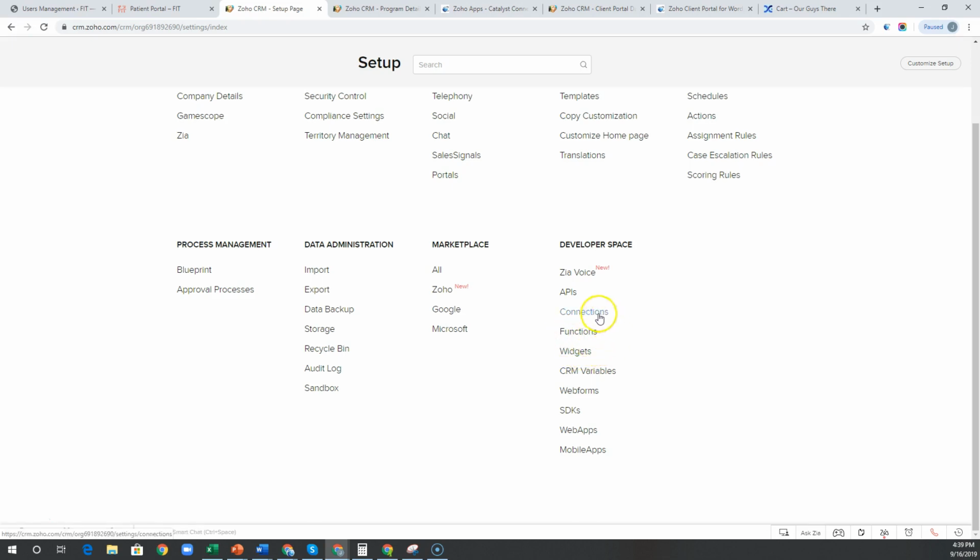widgets. These 3 are really going to work hand in hand when you get into more advanced configuration of the CRM system. You can start to embed web applications and more complex functionality within the Zoho space itself. Usually these functions call on CRM variables in their code, and this is where you can define them. You can deploy web forms, and then if you get into web application development or mobile application development, you'll be using the SDKs and tie-ins to the CRM.